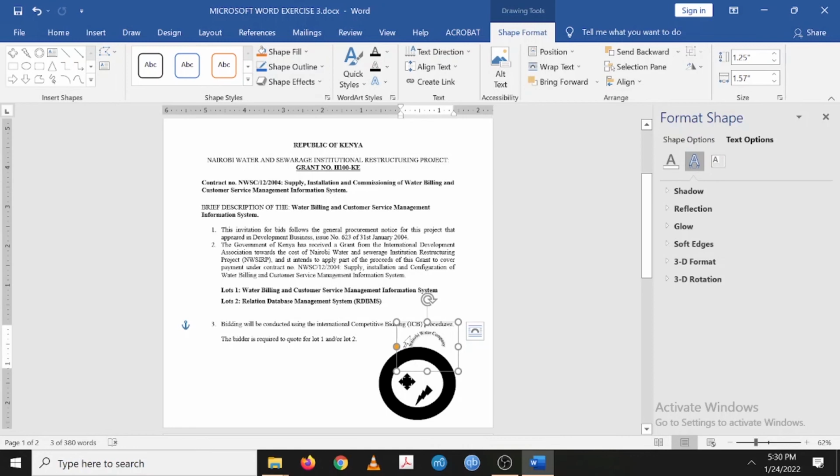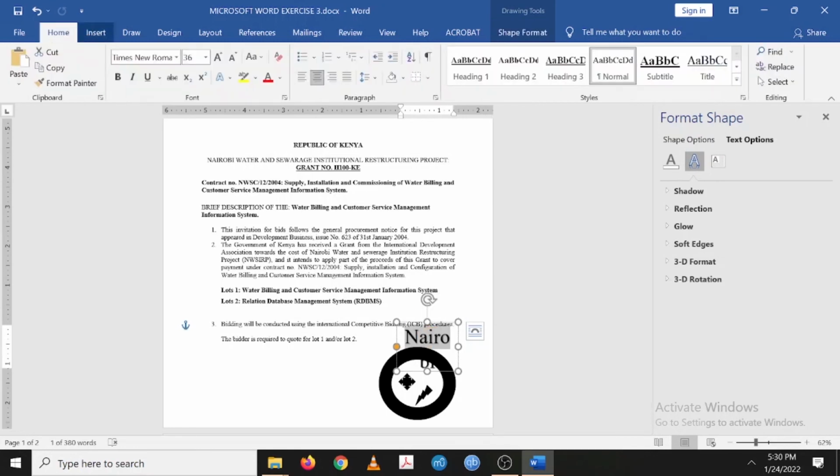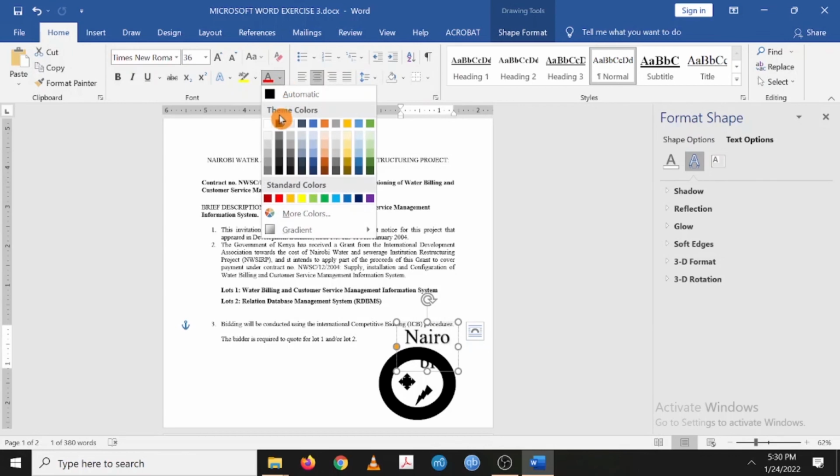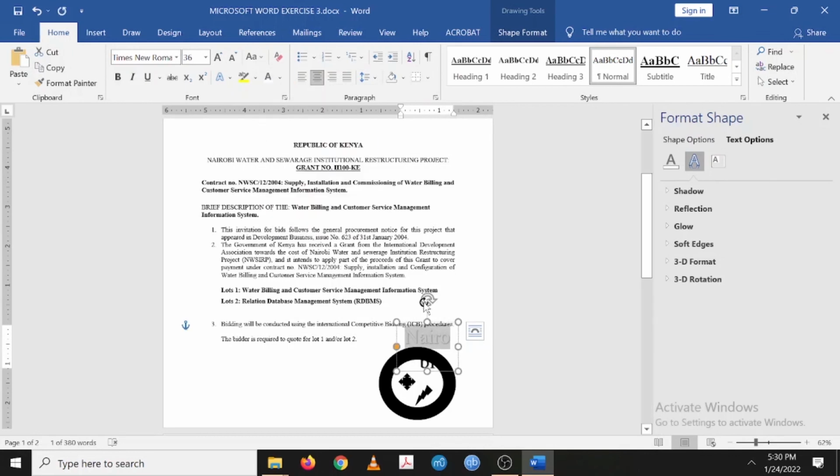I need it in white color. So on the home color, I make it white so that it can easily appear on my document.